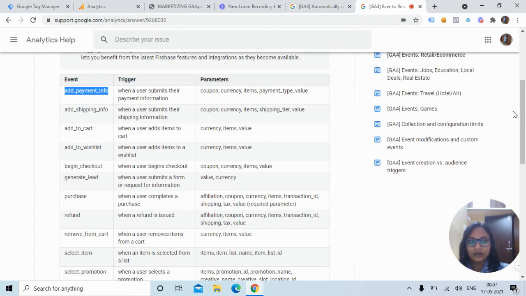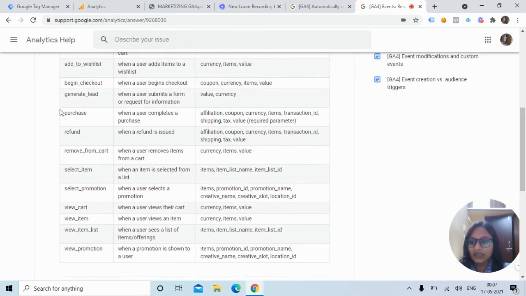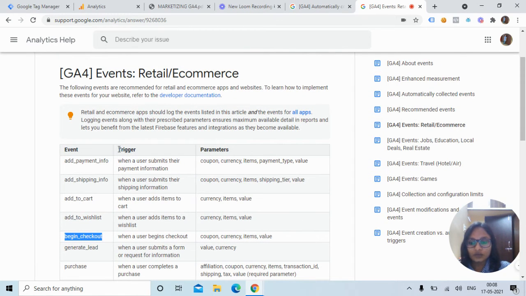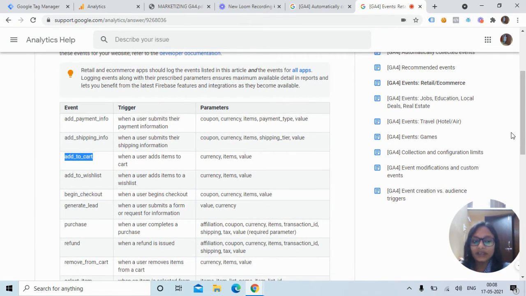These are all the events that are required for an e-commerce website as defined by Google, such as the purchase event, remove from cart or add to cart, and begin checkout. All these events would trigger when a user performs a particular action related to that on your website. They have also mentioned when to trigger each event to Google Analytics. So if there's an add to cart, this event must be triggered only when a user adds a product to the cart. And in our websites, there is also a data layer. We can have a brief discussion about it later. In the data layer, we have the data required for a website, and for any particular action taken on a website, an event would be sent to the data layer.